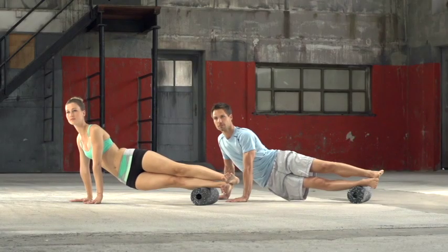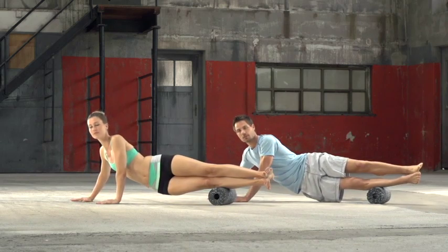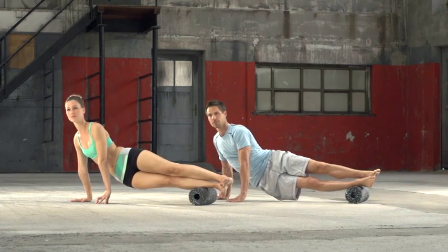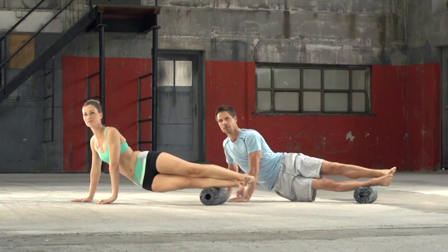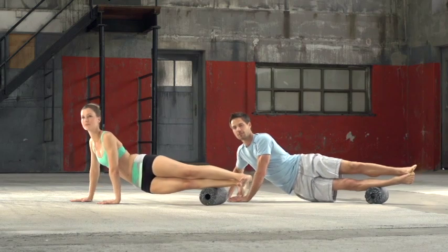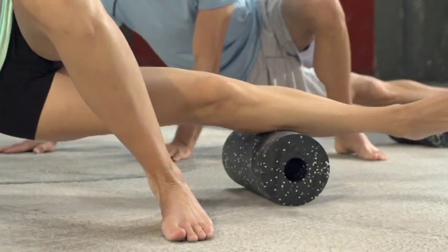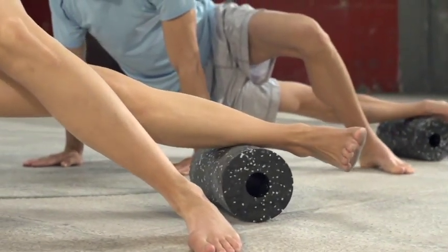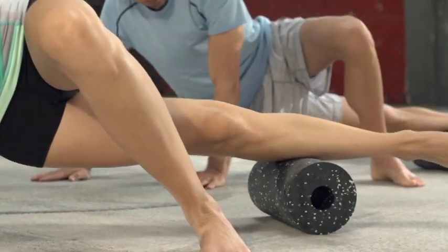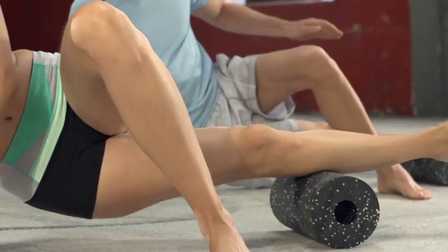To intensify the massage, put one leg on top of the other, increasing the pressure. To reach pressure points even better, use the mini roll and place it on top of the black roll block. Do exactly the same exercise as described. In order to reach the full musculature of the lower leg, slightly turn the leg in and out during the roll out. Breathe deeply and consistently. Roll each leg for about 20 to 30 seconds.